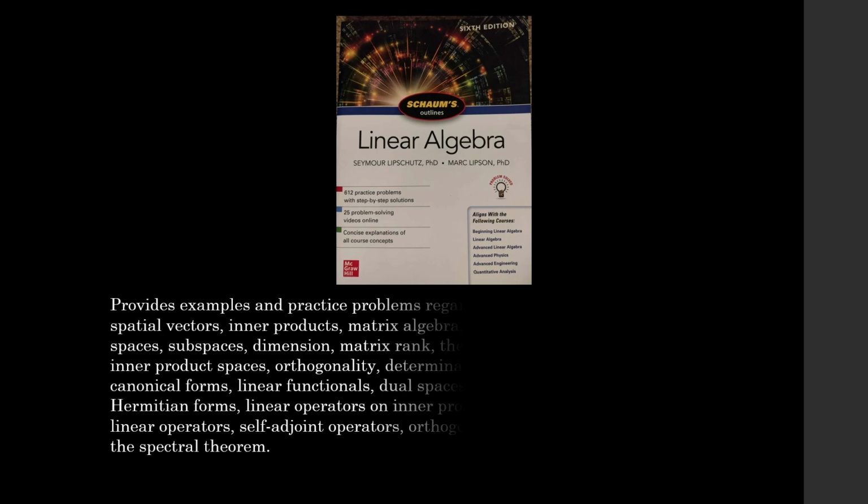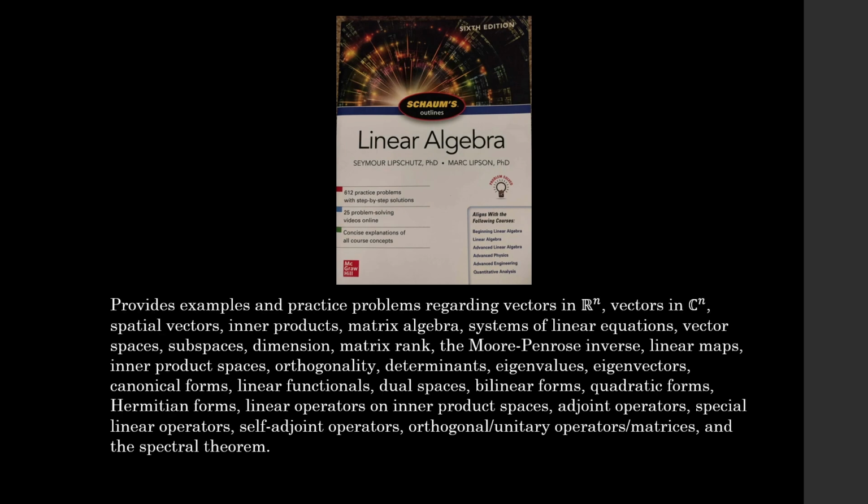So starting off, we have the Schaum's Outline of Linear Algebra. This covers a wide range of information. It probably isn't good for this to be your first book to learn linear algebra from, but it's a good substitute to a textbook, and if you already understand the basics of linear algebra, this is an extremely good reference manual. And for people that are already into more advanced algebra, this is a good refresher.